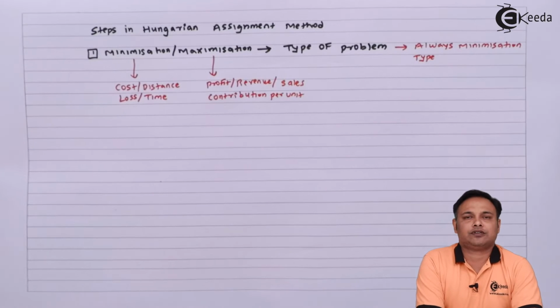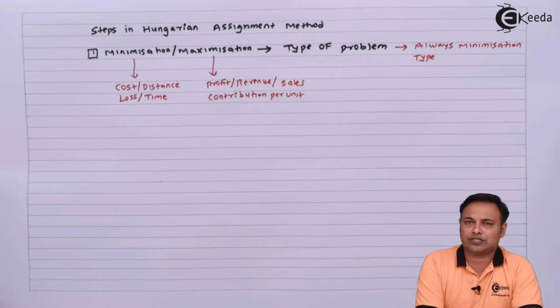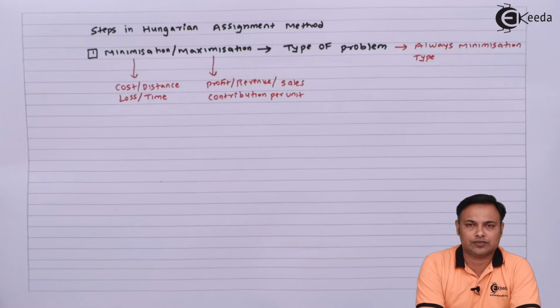So we'll always check first whether my problem is maximization or minimization. At the second step, we check whether the problem is balanced or not. Under transportation, the problem was balanced when the demand was equal to supply, when my capacity was equal to my requirements. Now in assignment, it will be exactly reverse. Here I'll try to match the number of rows and the number of columns. If the number of rows is equal to the number of columns, I will say my number of resources is exactly equal to my number of requirements.